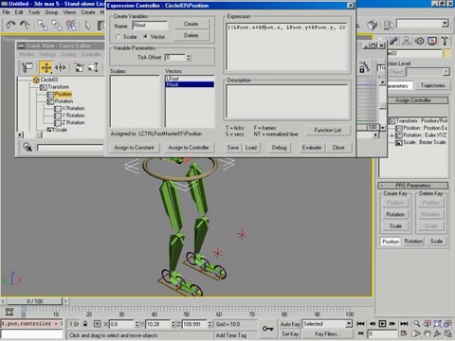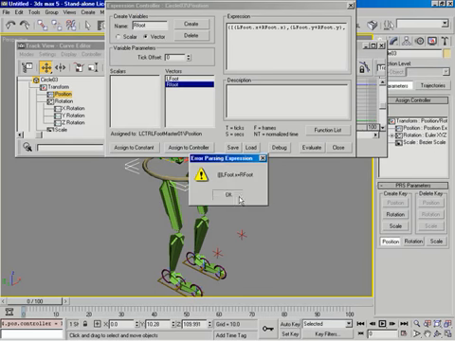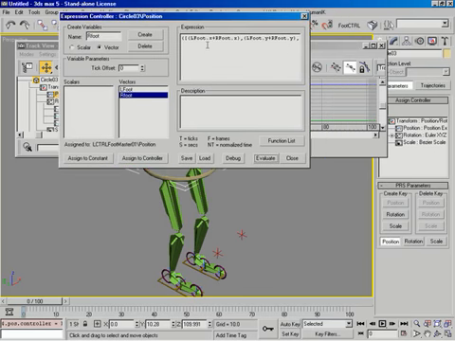So first I want to evaluate L foot dot X plus right foot dot X. Then I want to evaluate L foot dot Y plus right foot dot Y. And then just a 220. And I want to take this whole thing and divide it by 2. What are you complaining about now? Oh, look at my casing. As I said, it's case sensitive. Be careful about that. See right foot here, how sloppy I am? Right foot. There it went. So I bit myself. Remember, the expression editor is the only part in Max that's case sensitive, besides file names in MAXScript. Exactly. We'll go ahead and hit evaluate.